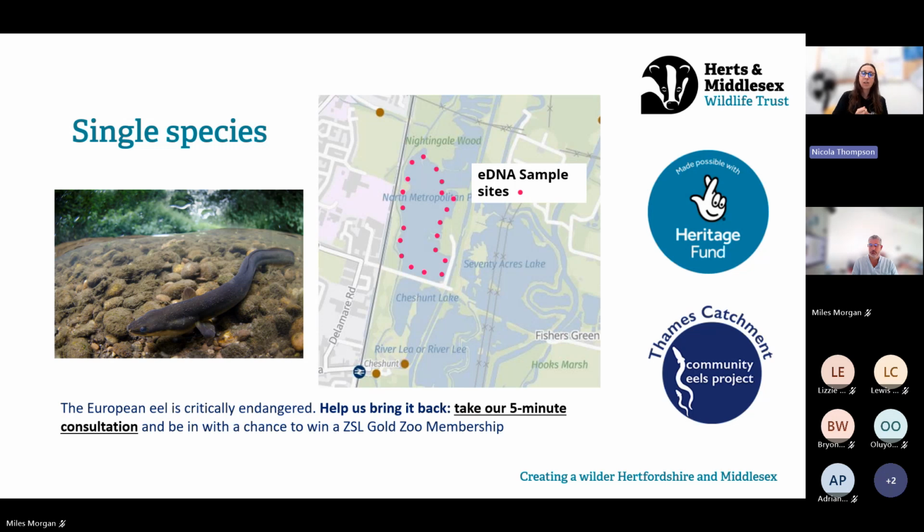It'll be very exciting to see if we can find the eel, our native eel, in this lake. The reason I picked this one is because we had manual surveys showing up to about 2013 that they have been here, and eels are quite elusive. According to the EA fisheries officer, sometimes they don't come up in the electrofishing because they're quite heavy and can get themselves in nooks and crannies. We want to find out if they're there, and this is a pilot project. If this works, we'll be spreading that out along the Lea Valley site.